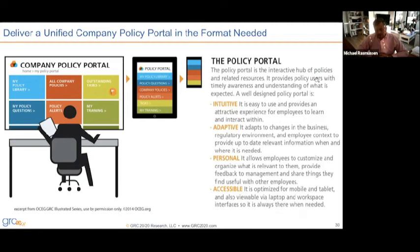And employees are scratching their heads because they've got to go to all these different portals and they're trying to find these policies, and they're realizing that they need a singular view into all policies and a singular company policy portal that brings in all these policies from different departments consistently in the organization to communicate in a time of crisis. So next slide, please.